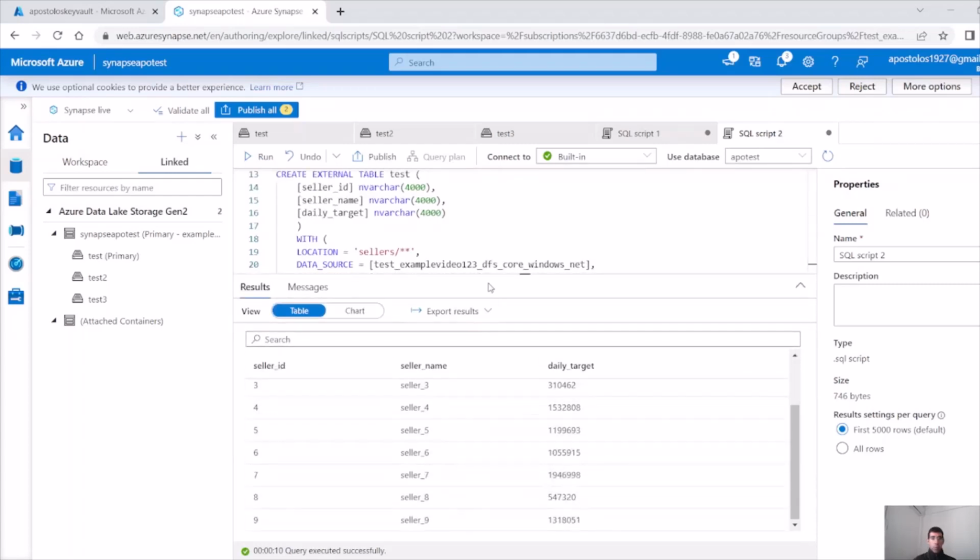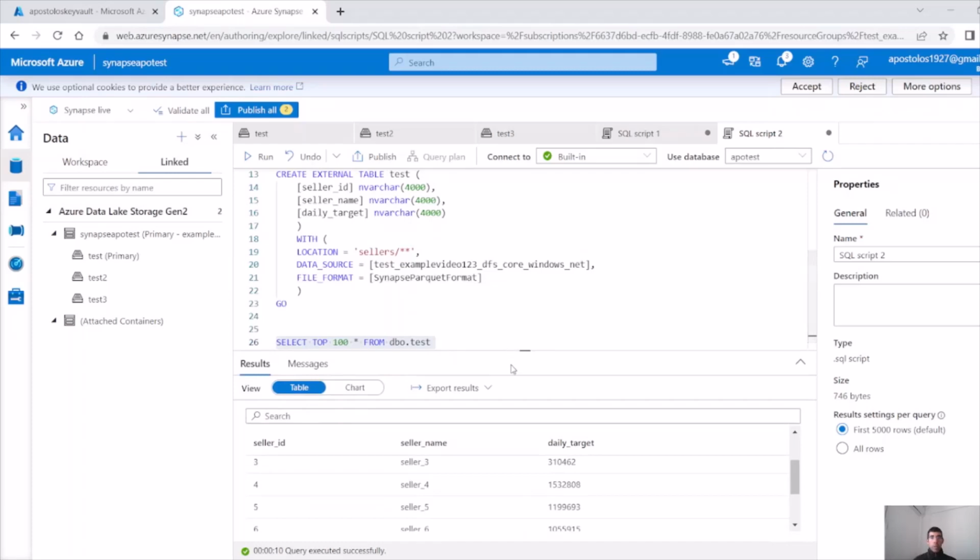I have 10 records. Now, this is the serverless option, and what does that mean? What does serverless mean? I'm going to quote the documentation I found online. Serverless implies that Microsoft manages and allocates the compute power of the SQL pool. There is no infrastructure to set up or clusters to maintain.